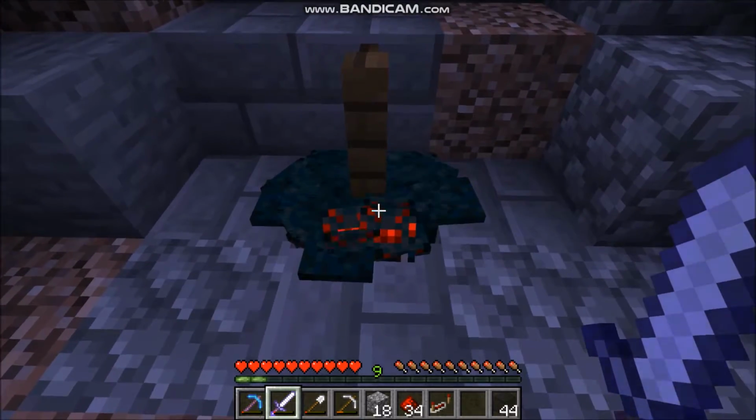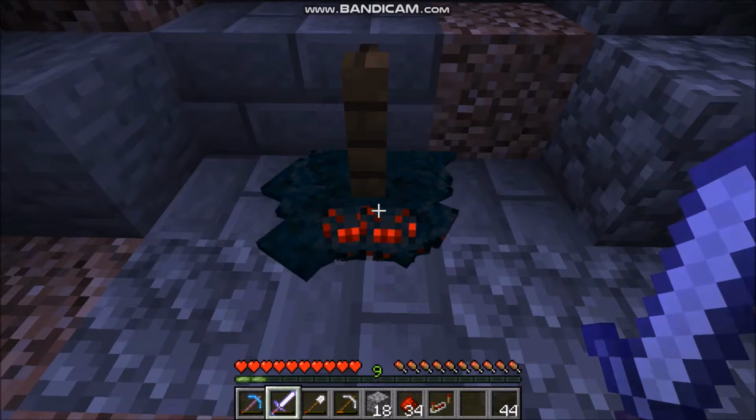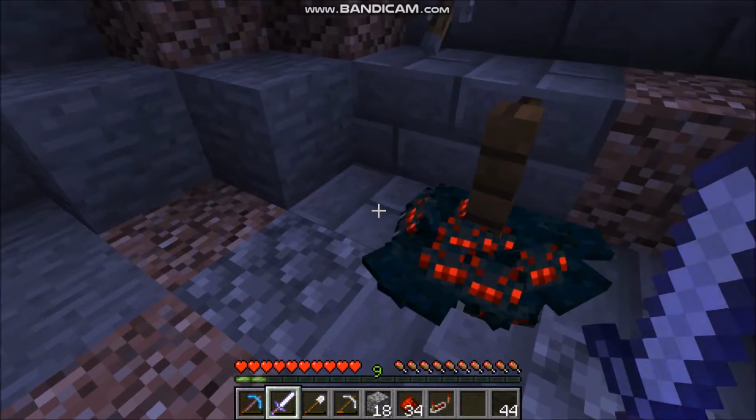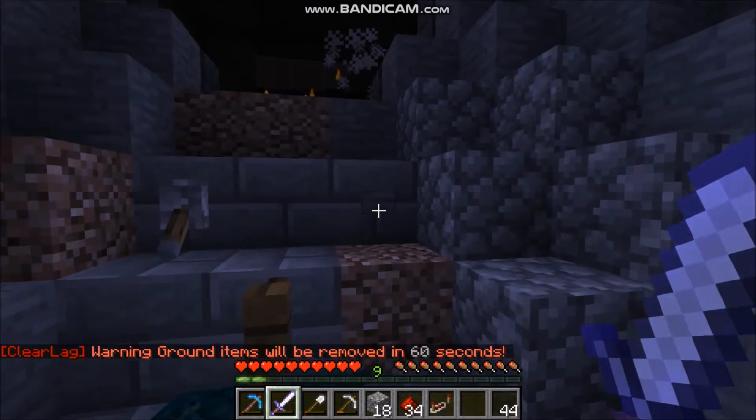At the moment, we have a bunch of cave spiders. How many do we have? Entities, 36. Okay, this is about 36 cave spiders. Flick the switch. That should have disabled addition of new cave spiders into the mix.